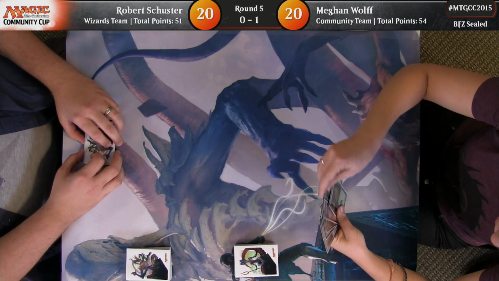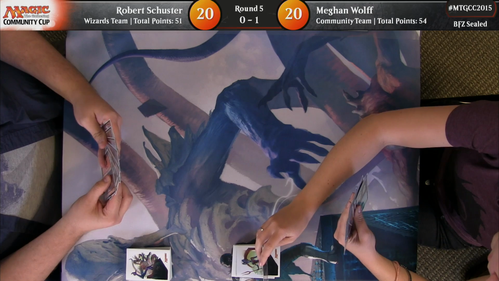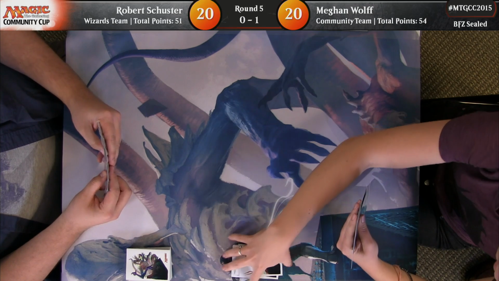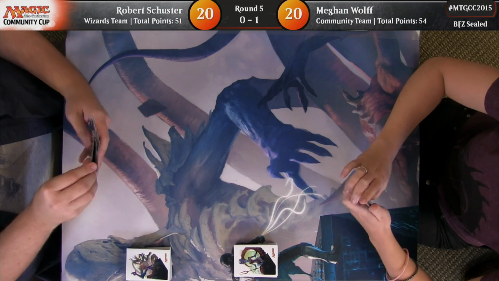So there's the 6. Is she going to keep that? Looks like. Yep, there's the scry. She'll get to take a look. Of course, if she's missing land, maybe she likes what she's going to draw. It looks like she has at least 3 lands in her opening hand there.